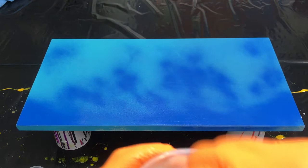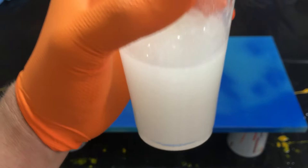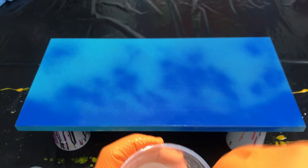You gotta work fast with it. This stuff you only get about, I'd say some days 25 minutes, then other days you get about 45 minutes with Promarine. But that's my experience. And when it sits in the cup like this and you've got a lot of volume to it, for some reason the chemical reaction starts to happen, and then it gets hot, starts smoking in the cup. So, all right, I think this is done.